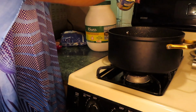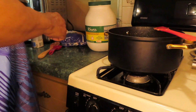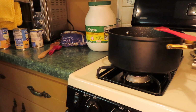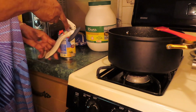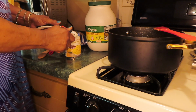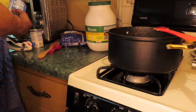Everybody needs a rubber spatula to get every bit out of cans and bowls and things. That's good for now. And I also want some corn, a little corn. Yes, I wiped the top off. And this liquid and all in here. Okay.